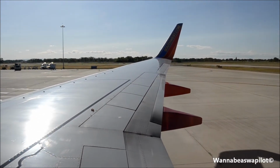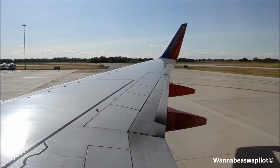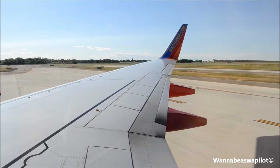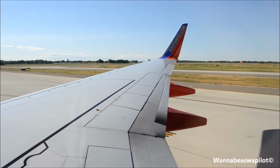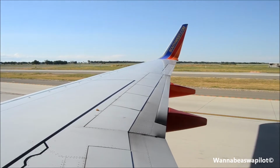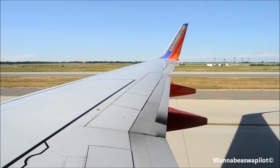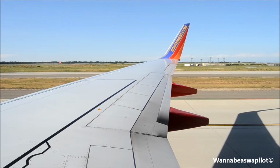Good afternoon, ladies and gentlemen. We'd like to welcome you on board. If we can have your attention for just a moment, we'd like to point out the safety features of our Boeing 737-700 aircraft. To fasten your seatbelt, insert the flat end into the buckle. To release, lift up on the buckle. Make sure you wear your seatbelt tight across your hips anytime you are seated. There are 6 emergency exits: 2 forward exit doors, 2 overwing window exits, and 2 exit doors in the back. Signs overhead and lights on the floor lead to exits. A safety information card is located in the seat back pocket in front of you.